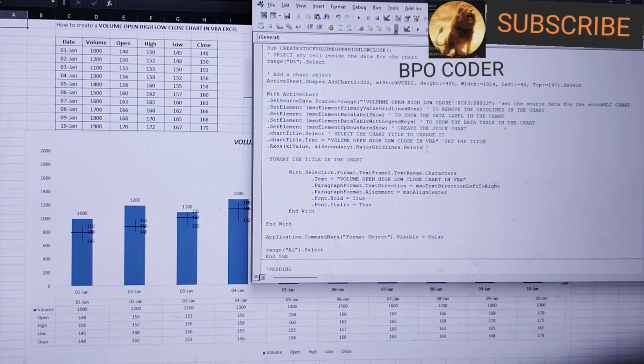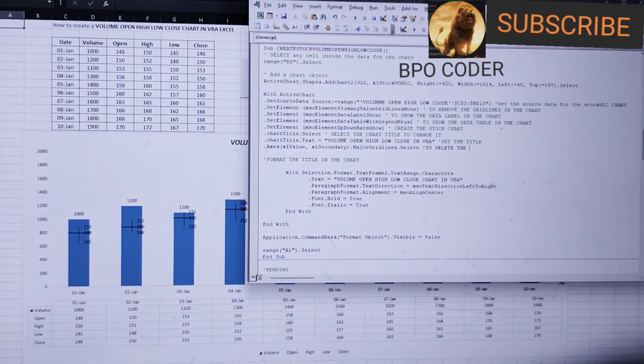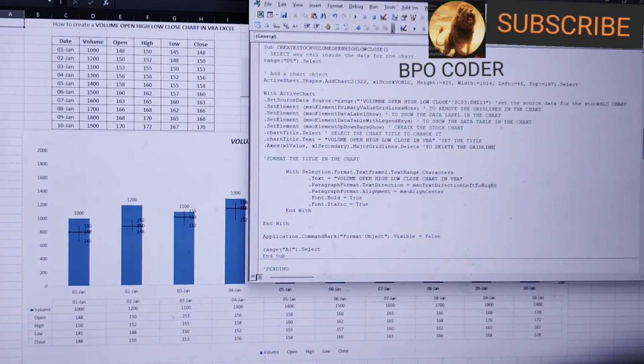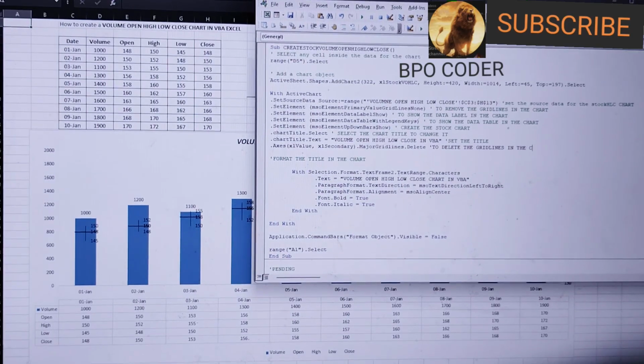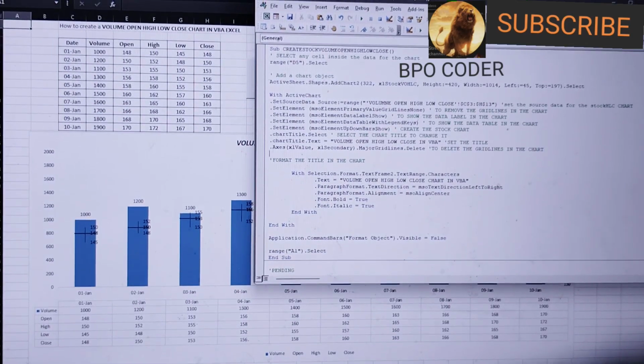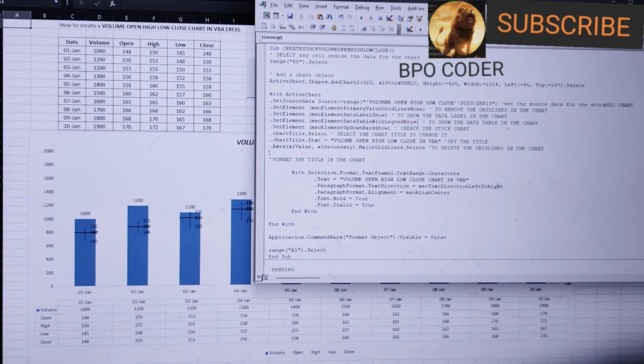This line of code will delete the grid lines in the chart. So this is helpful for deleting the grid lines from the chart.